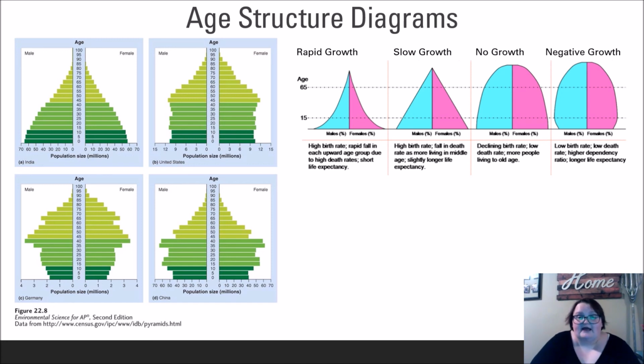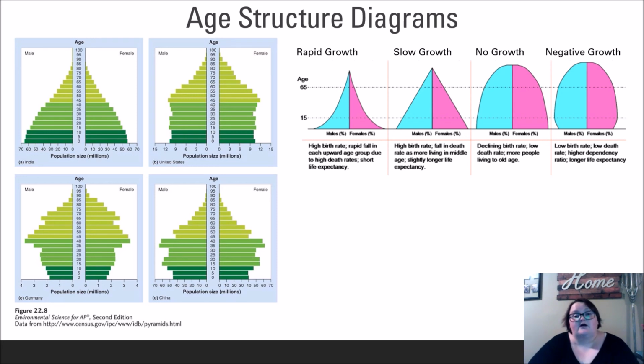We can categorize age structure diagrams in one of 4 categories based on their growth rates: rapid, slow, no, and negative. Rapid growth rates seen in countries such as India and Nigeria have large pre-reproductive and reproductive cohorts compared to post-reproductive ones. Slow growth shows a slightly smaller pre-reproductive cohort group compared to reproductive cohorts, although it is still numerous. The United States and some countries in Latin America have these kinds of population pyramids.